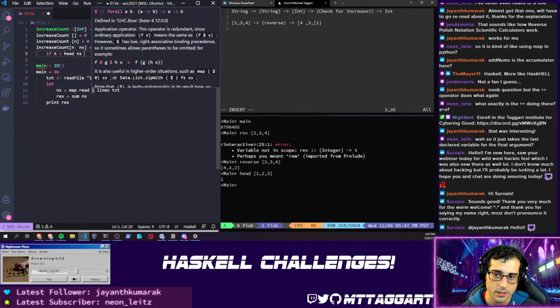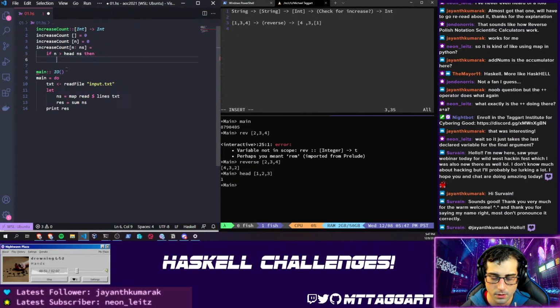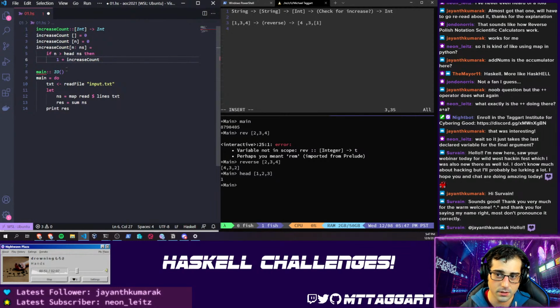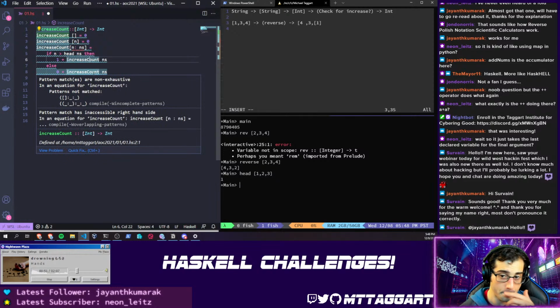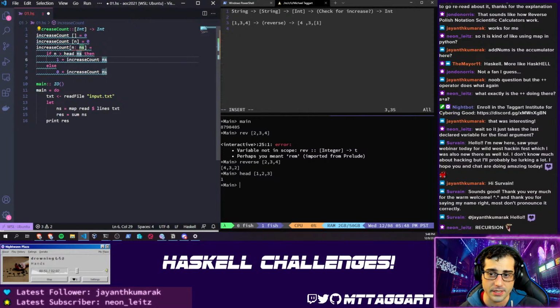So if n is greater than head ns, then 1 plus, and then I love this, increase count ns. Else 0 plus increase count ns. It's recursion, exactly right.